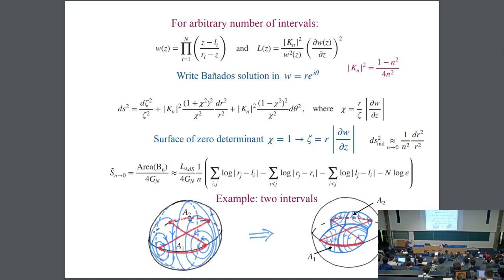If you remember from entanglement entropy analysis, you have these two possible solutions, you can connect the intervals in different ways. So in the end, going to the n to 0 limit, what we are discovering from these solutions is that these two possible saddles actually converge into a single saddle, and then the branes actually intersect each other. So this is something very interesting. You can compute the area and you get the right result.